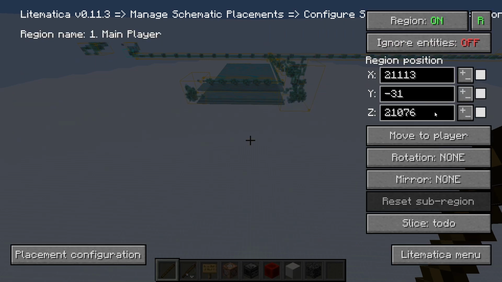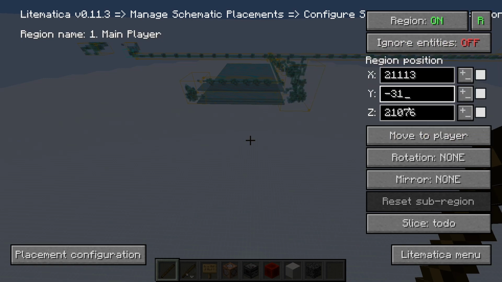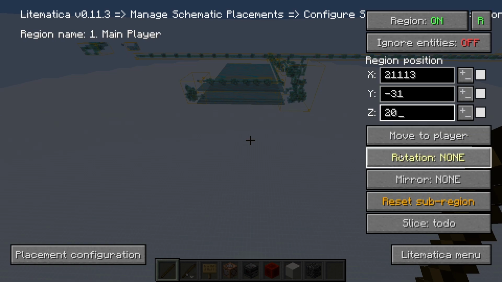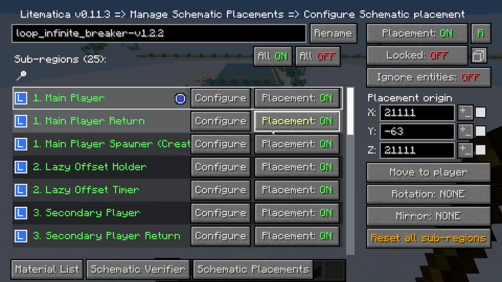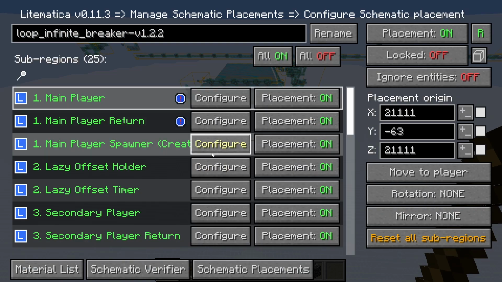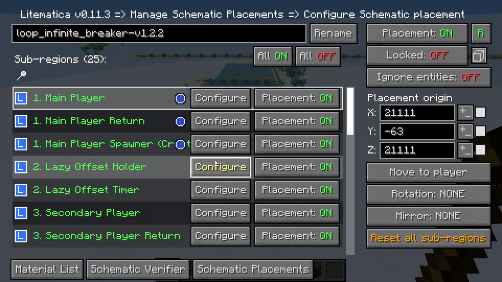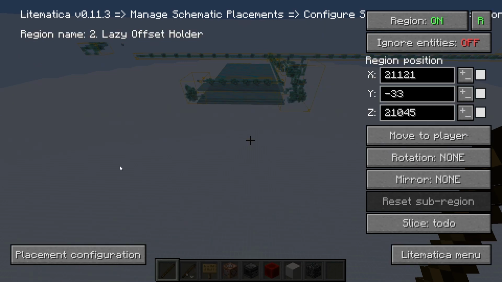So we configure main player 1. This one, the X value is correct. The Y value is presumably correct. And we just change this. So this is going to be 2948. And player return, 2611. Main player spawner. And this is creative only. These are the ones for spawning in players, but we're going to change them anyways, just because it makes it a lot more convenient to test.